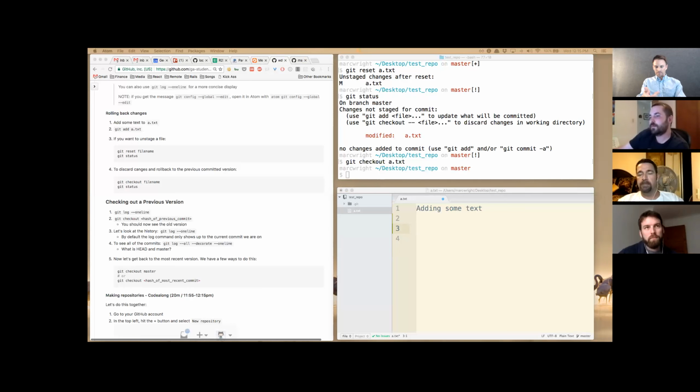There's actually, as Matt mentions in Slack, a couple of ways to do this. You could probably do a git checkout dot. That would probably work as well. Remember, dot refers to every file in the current directory. That would probably just check out everything up to that previous commit. And I would imagine that would be the same as doing git checkout hash of the previous commit, like you see in the lesson. So I think that would be like tomato, tomato. I think that would be the same thing there.